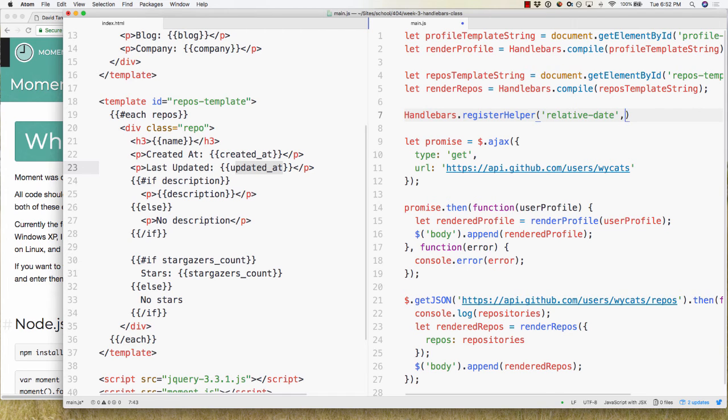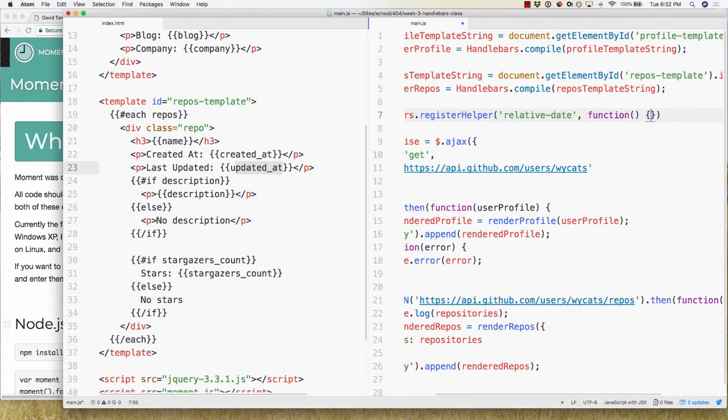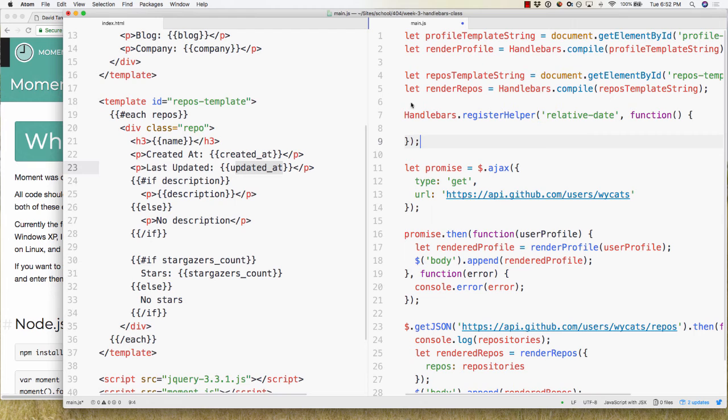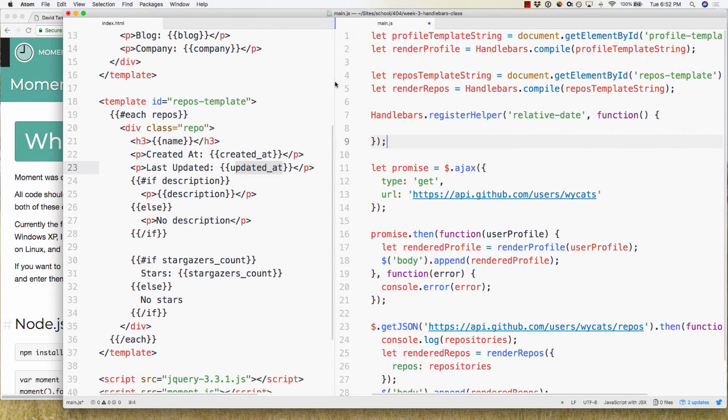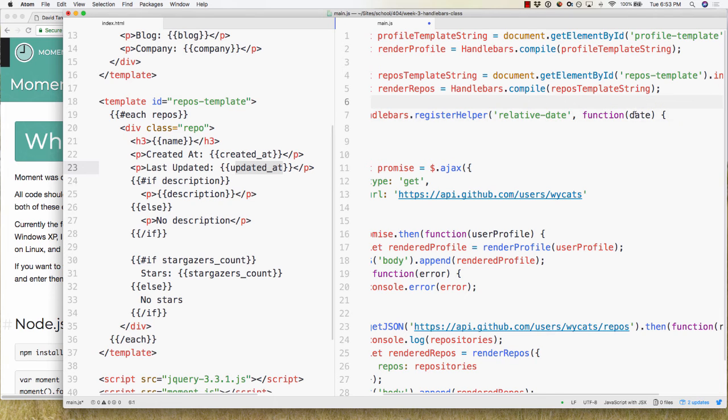The second argument to this registerHelper function is the function itself. In our case, we're going to call this relative date function on these two values, and it's going to take that date and return another date, the relative form. So the first parameter to this function is the date.